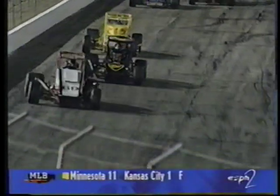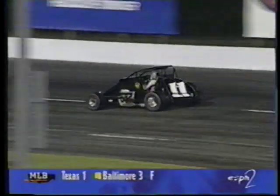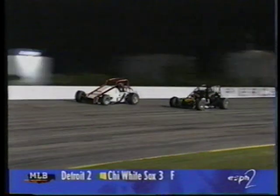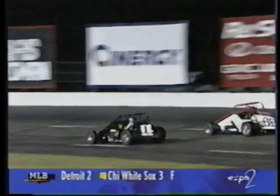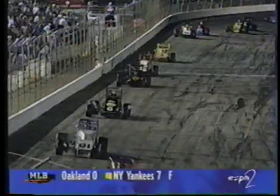Now coming up on Pat Abold in the 69 car to put a lap on him. And Abold is looking at a black race car in back of him that is cutting through the field in fine fashion. Well, obviously there are no mirrors on these race cars. They've got radio communication, so he knows who's behind him, but they don't have any mirrors, so he doesn't know where he's at or how he's trying to get around him. They're just telling him he's getting ready to lap you, don't let him. Well, there wasn't anything he could do. Tony Stewart is just too fast.